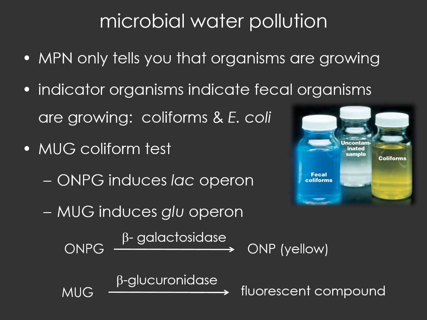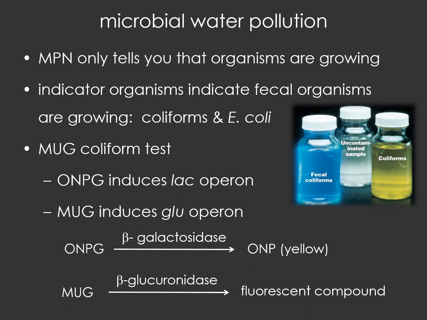And these two chemicals are important for two reasons. Number one, they're capable of inducing two different bacterial operons. And the other important thing is that they change color in response to that induction. So the color change will indicate to you that organisms are present. Now, ONPG, which induces the lac operon, will induce that operon in any organism that has the lac operon, and that includes lots of organisms that are packed together into what we call the coliforms, the gram-negative bacilli.